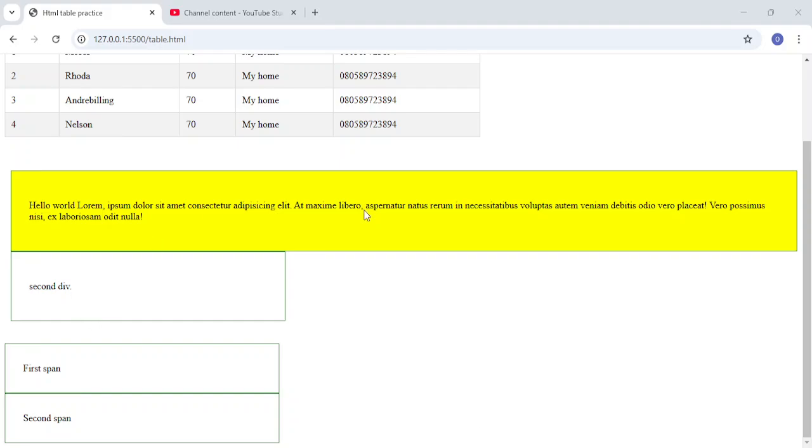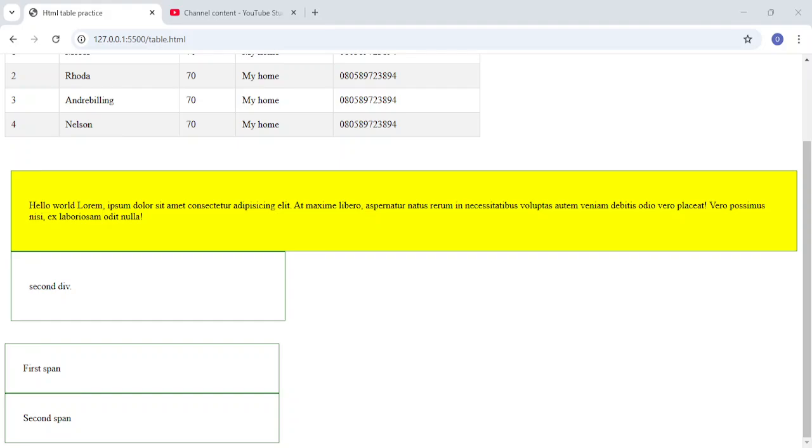So now there is another thing I want us to talk about. Another very important property we want to talk about is position. So position is an interesting property in CSS. What does position actually help you to achieve? Position, just as the name implies, helps you to position your element within the containers.